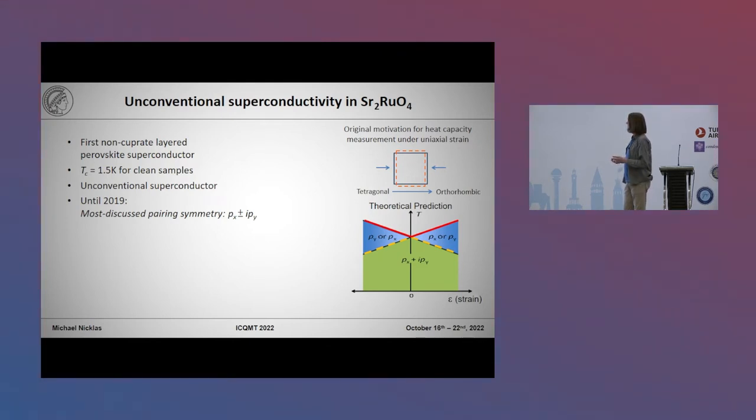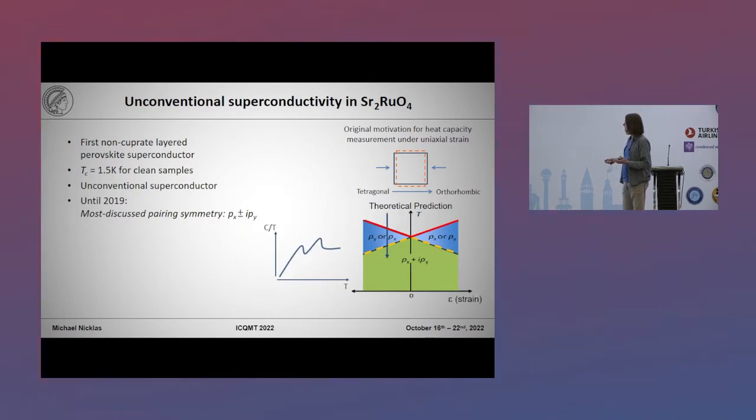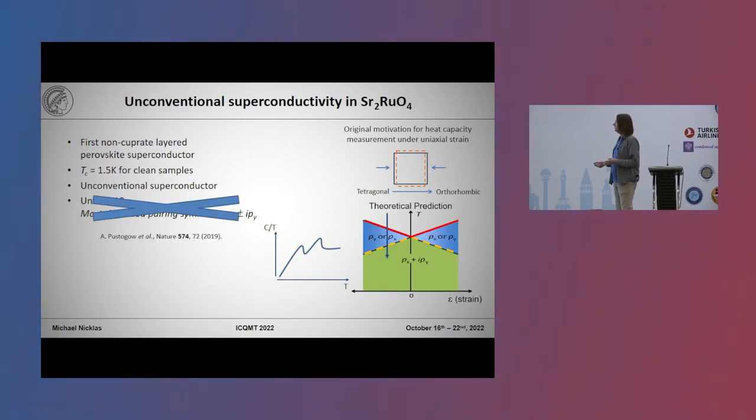So that's what we initially wanted to look at. When you expect P-wave symmetry and you break the tetragonal lattice symmetry and go to the orthorhombic, you would expect that you have here the splitting and you would obviously then see two transitions in heat capacity. In resistivity of course when the sample has zero resistance you just see nothing anymore and that's why we started the whole investigation. However it turned out by a study of Stuart Brown's group that the P-wave symmetry is excluded.